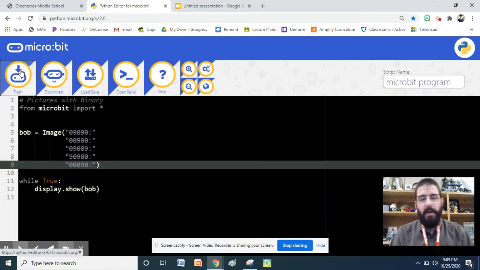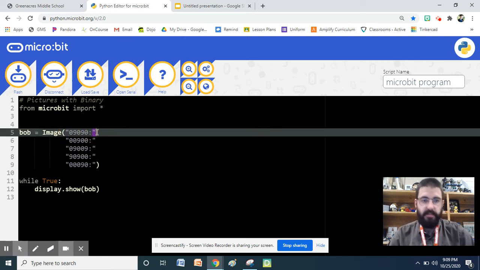Hey, I made Bob. Okay, so I made 2 mistakes, but my microbit told me what line those mistakes were on, so I knew what to go fix. They need to be quotation marks instead of apostrophes, which was what I said first was quotation marks.